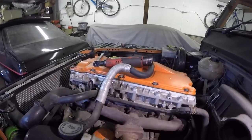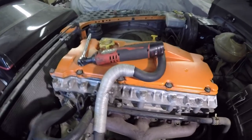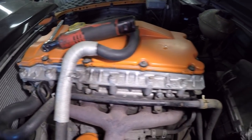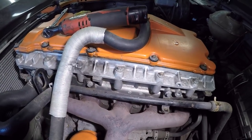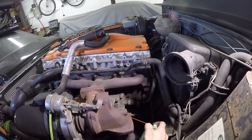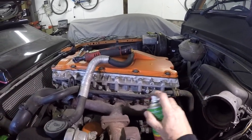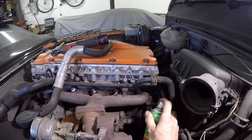This one I have actually modified. You can see I've cut the webs out in between. Just get some light on the subject. If you look in between there, I've got no webs in between each cylinder. I just cut that out with a grinder, and that does actually stop the exhaust manifold from warping. So I just lubricate the flange bolts, a bit of WD or something similar. And because I am taking the manifold off, I'll give them a bit of a lube as well. You can actually do the turbo without taking the manifold off, and I'll show you how to do that.